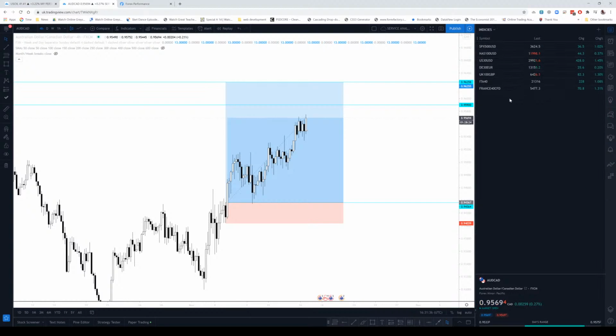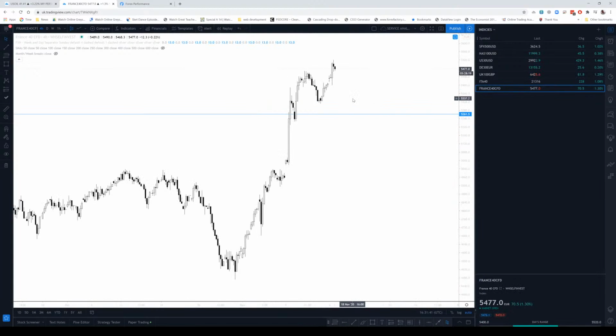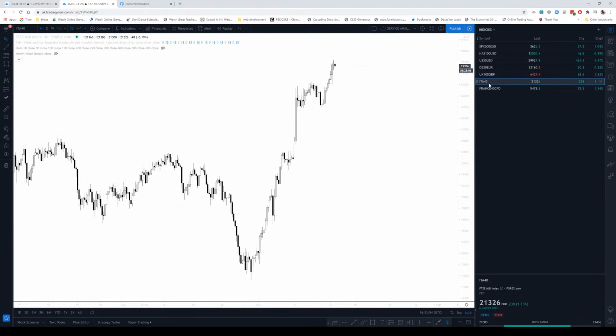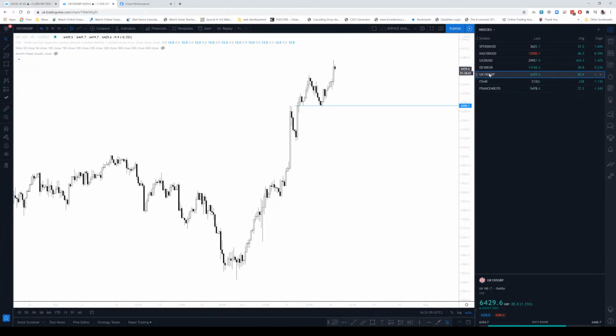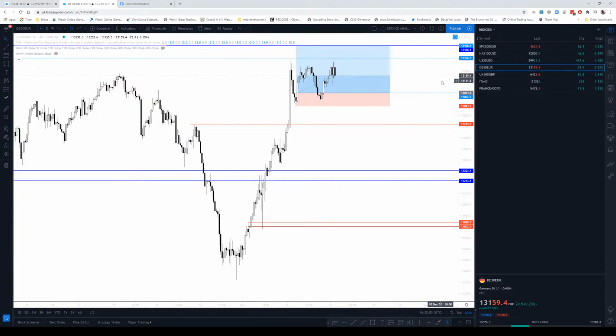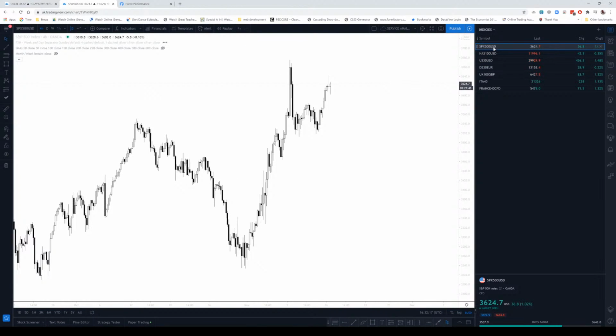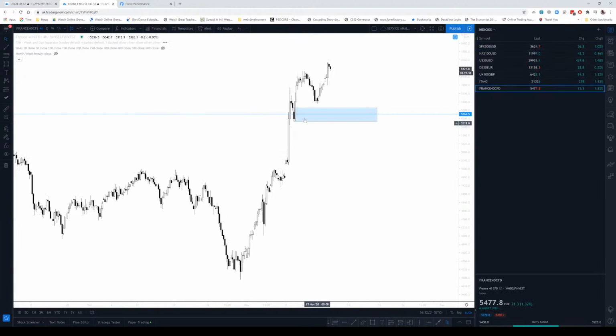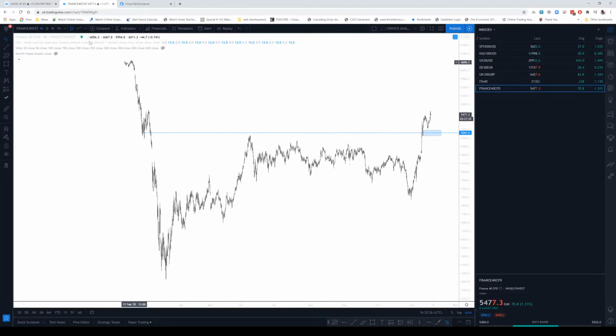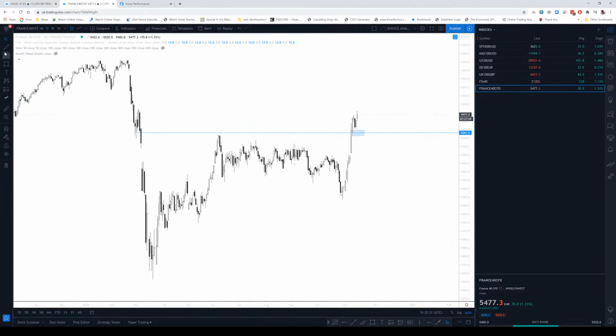Indices, Franc 40. If it didn't quite get there, Mr. M, if you're around, that was your level to go long. US German 30, that was also a good buy. I think that was shared last time. But that's what I had on these pairs. I had a buy on this one to continue going higher into the gap, as target on the upside, and that one as your upside objectives.